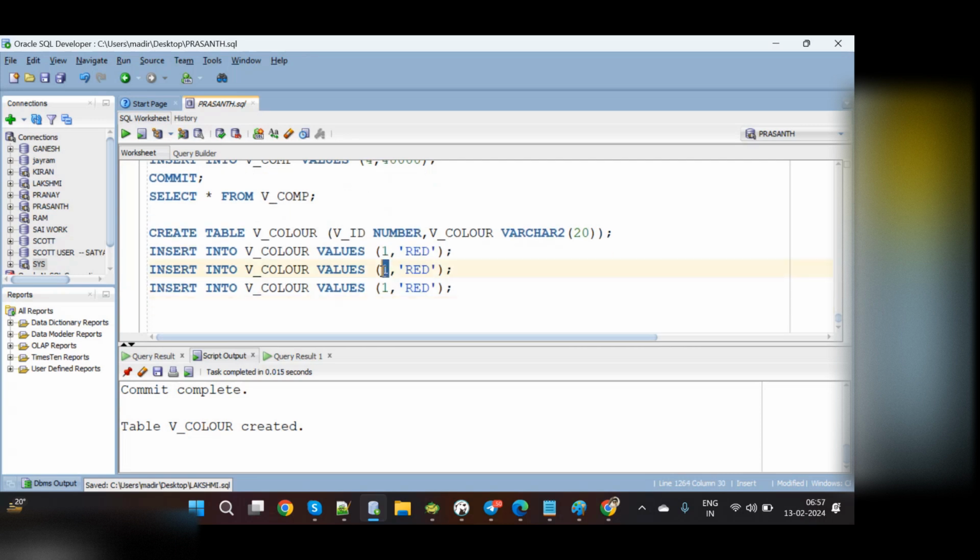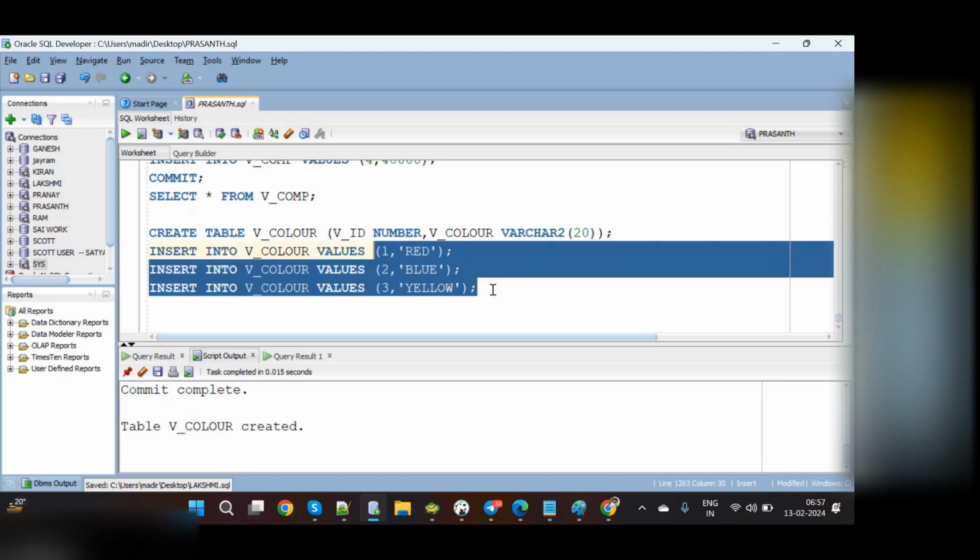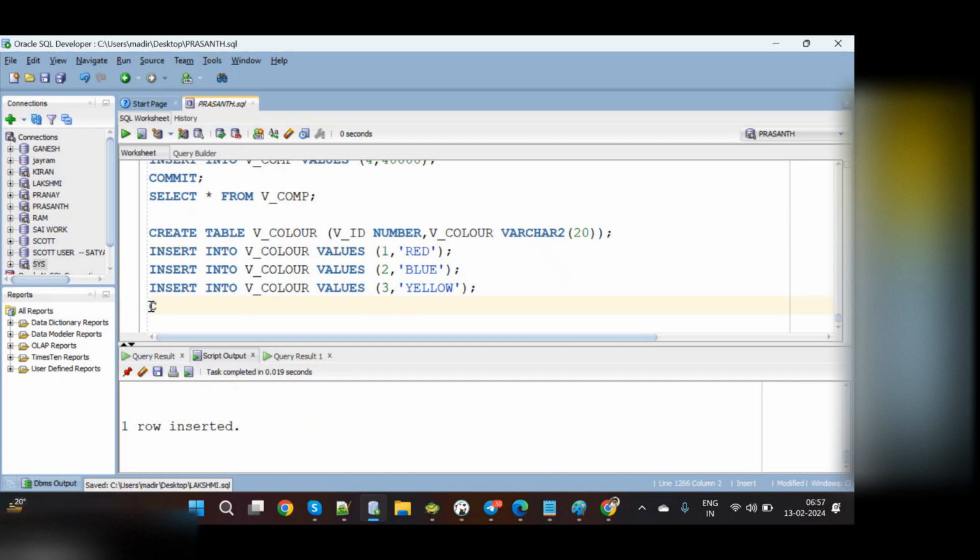Only 3 records I will insert in color. So it is blue color, and yellow color. I inserted and I am committing.